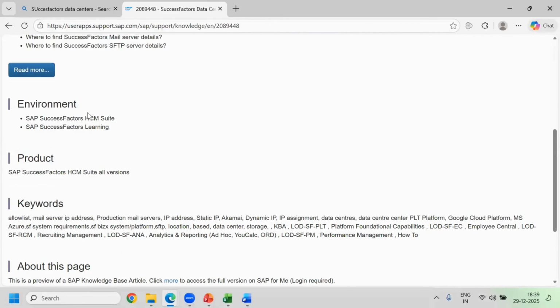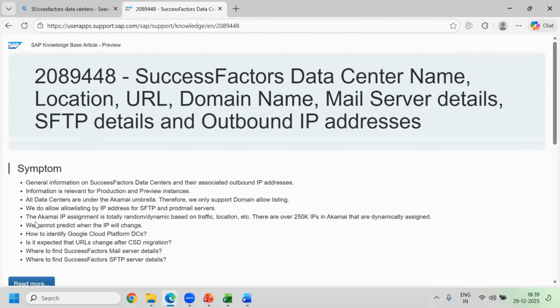We will see all the servers that exist in the system using this link. Just give me a moment, I'll log in and show you. Each organization will be allocated to one of the data centers based on the organization's location, and these servers will be allocated by SAP.